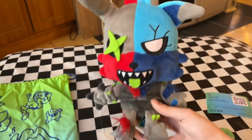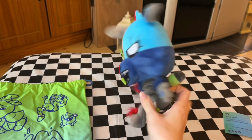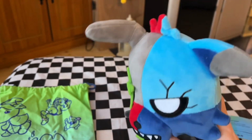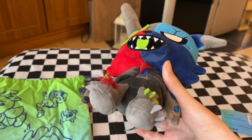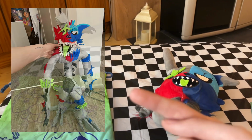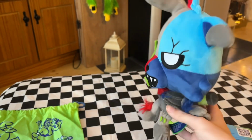But here is Colisisial ZAR1NATOR in his glory. Wow, I'm so impressed with the quality and how it looks. It looks so good, literally everything I hoped it to be. There's what ZAR1NATOR looks like in the SLYPIE series. That's what he looks like. And then this is the Makeship plushie. It's really spot on and accurate to what ZAR1NATOR looks like.